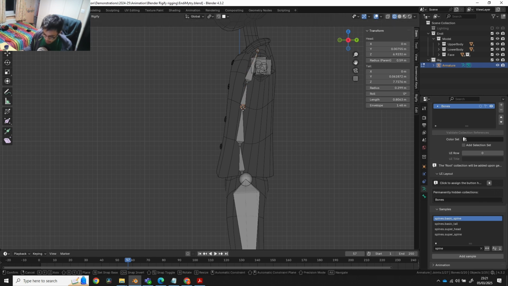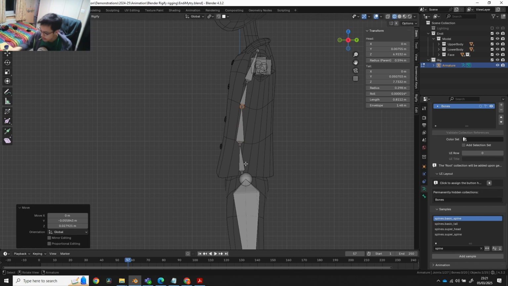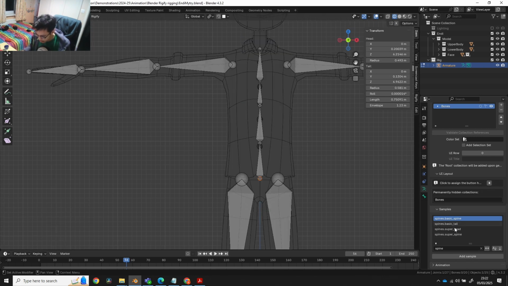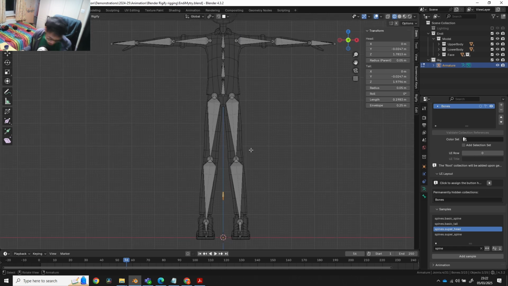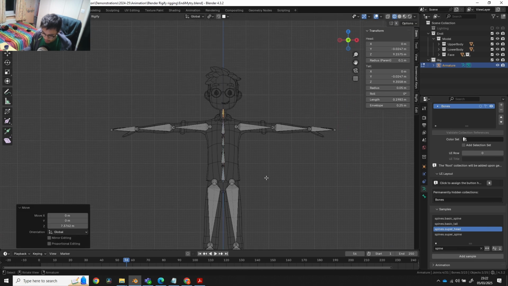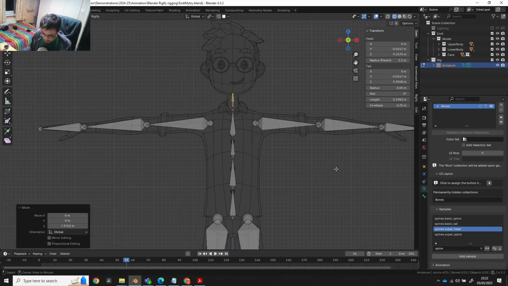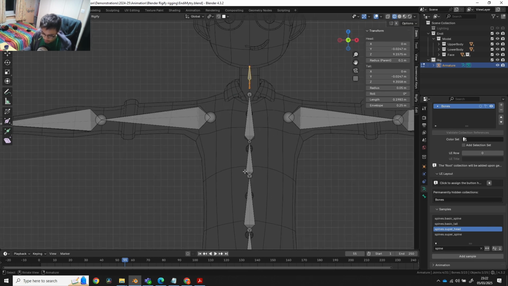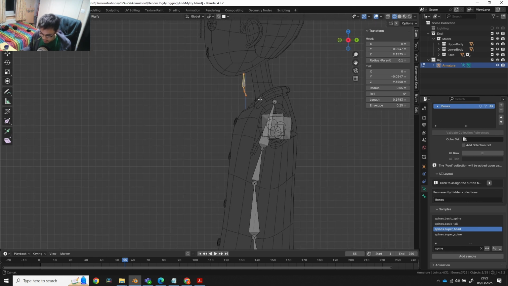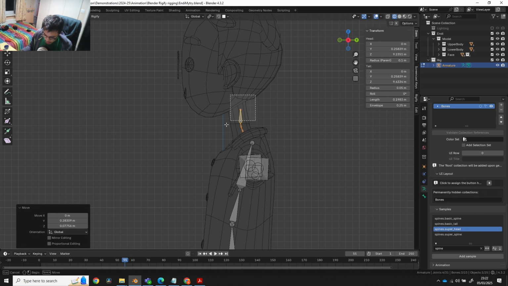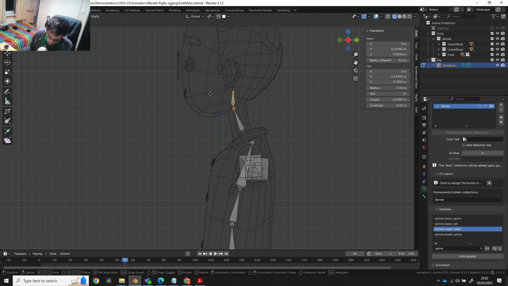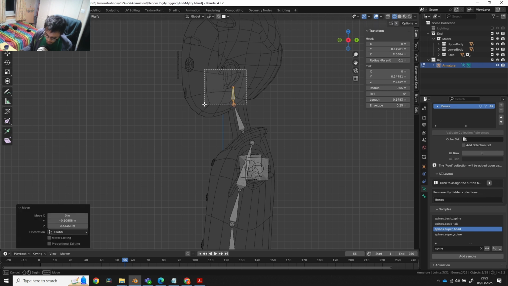Something like that, and then we can fine tune them a little bit. Cool, once you're happy with that, I'm going to use the super head for the heads, which comes with a neck. I'm going to press G Z, making sure you're in orthographic view whilst you're doing this, or your bones will go everywhere. It's really important. So I'm going to spread these, put the first bone into position, highlight these guys like so, and keep on dragging them out like so.